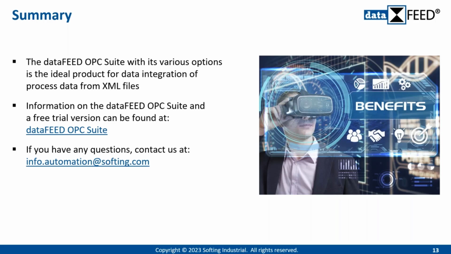Can I also load an OPC UA information model into the suite and map my XML against it? No, this is currently not possible. The only products which are currently supporting XML file mapping or information model mapping is the DataFEED Secure Integration Server, and in the future it will be also available within our Edge Connector products, not in the DataFEED OPC Suite. Do we have some further questions?